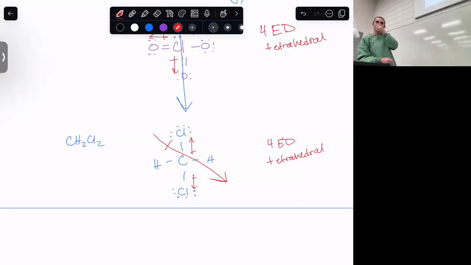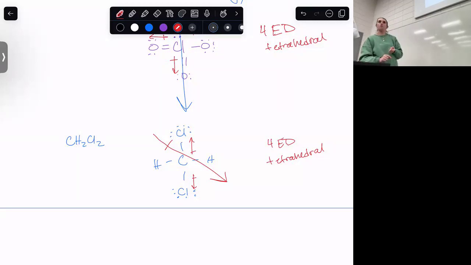Does that mean that we can also go this way, or no, because of how the hydrogen is? It depends on how it's oriented. If this is my chlorine and this is my chlorine, then it's going to go this way. But if these are my chlorines, it's going to go this way. If these are my chlorines, it's going to go this way. It all depends on how it's oriented in space for where the dipole goes.